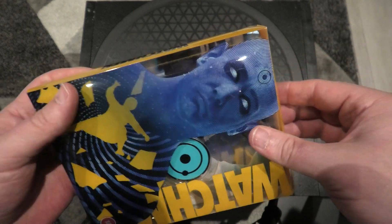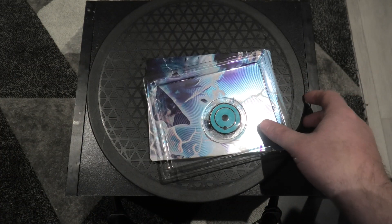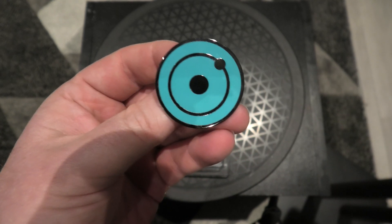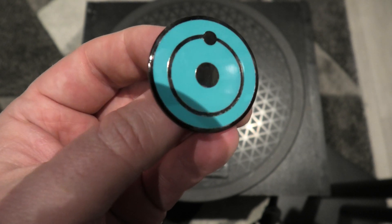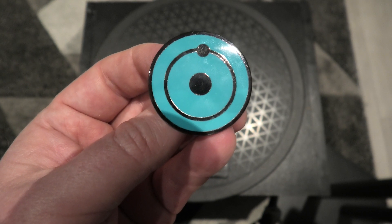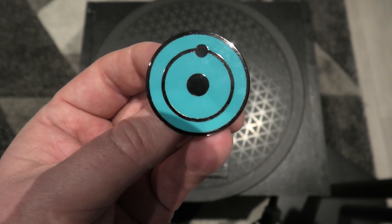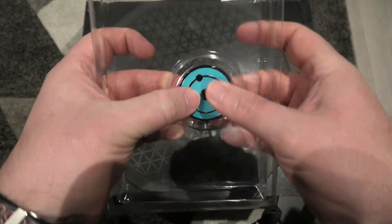I'll open this up now and we'll see everything inside it. I already took out the cards that come with this. So that's the steelbook there, and this is the pins. So the first pin — as you can see, it's the same as the piece in the centre of Mr. Manhattan's head. Let me know in the comments section if I'm getting that character right. It looks absolutely beautiful — the same size and weight as the Wonder Woman shield from the third edition of Titans. Very nice and very fitting for this film.